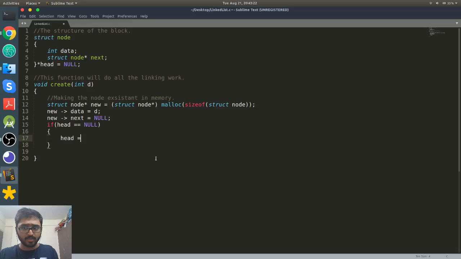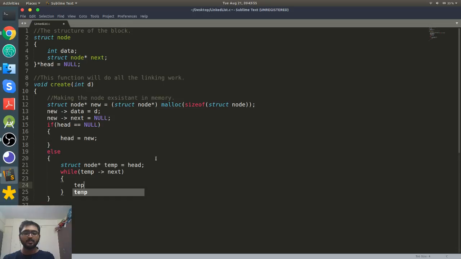But if it is not the first node, then we will make a temporary pointer named temp, assign it to head, and take it to the last node of the linked list: temp is equal to temp next.